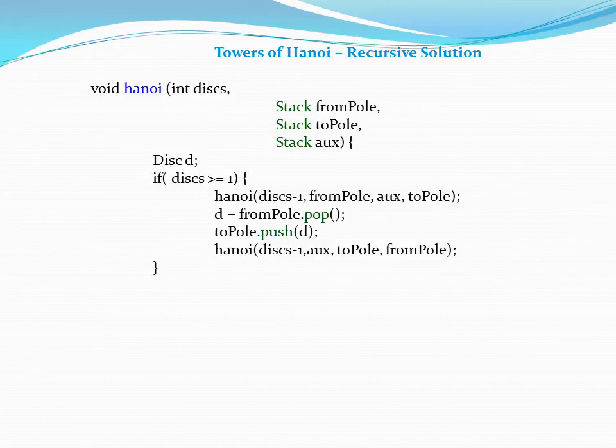Then again we call the recursive function with disk minus 1, and here we exchange from auxiliary to from pole, and shift via to pole. So this is the scenario. At that time, disk minus 1 is stored in disk, auxiliary is stored in from pole, to pole is stored in auxiliary, and from pole is stored in to pole. Repeat this recursive function while disk is greater than or equal to 1, and all our disks must be arranged in the proper way, satisfying our conditions. This is the real-time example or application where the stack can be used.